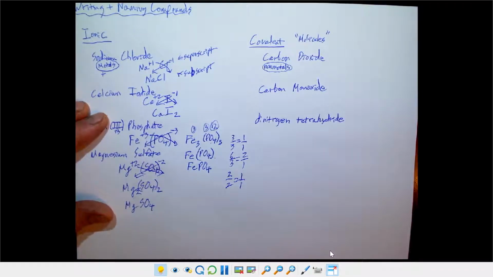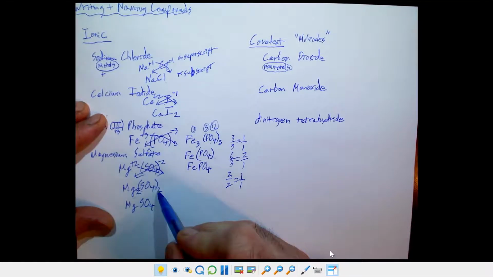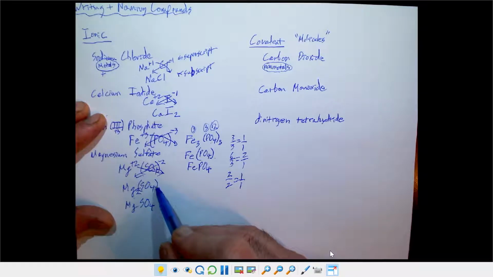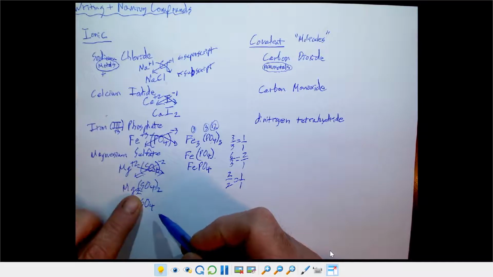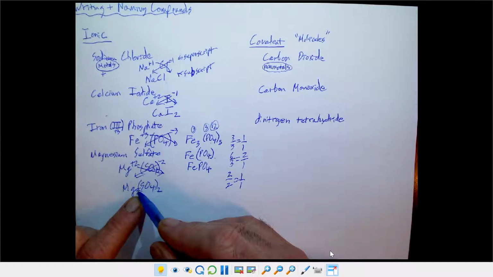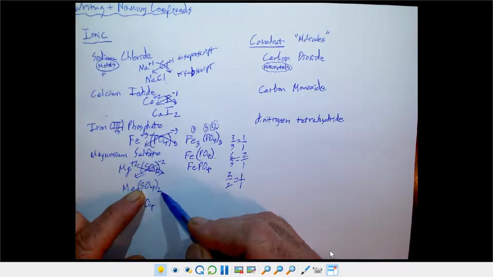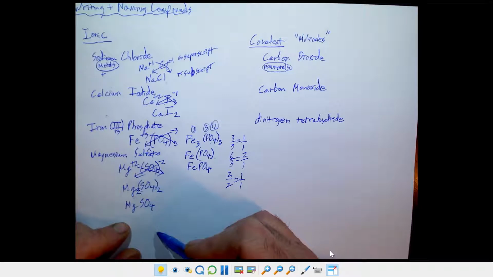All right. You don't always drop the parentheses, only if you have a 1 on the outside here. And since these 2's reduce down into 1 and 1, we can remove it. You know, if this was, like, say, Mg, and there's, like, no number here, meaning it's a 1, and it's SO4 and a 2, you'd have to keep the parentheses around the SO4, because you couldn't reduce these 2 numbers, all right?